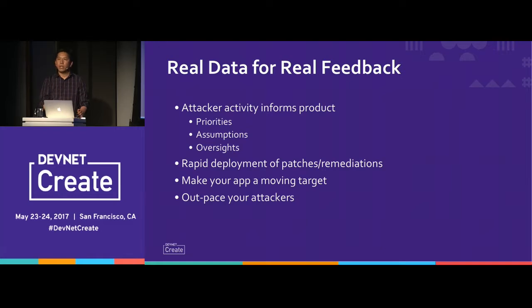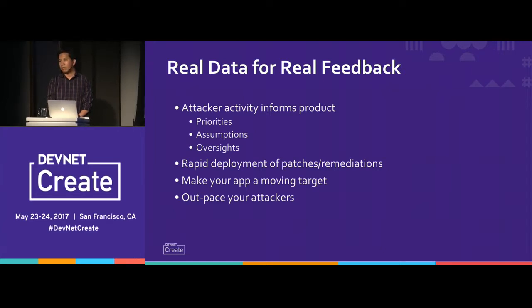Having a fast cycle time means that whenever you have a remediation, you can address it very quickly. Also, when you have fast iterations, the target that attackers are going against is always moving. If you deploy every six months, you have a very static target — the recon they did five months ago still applies the next month and the month after. When you get your deployment down to one month, then one week, one day, one hour — the more you have this faster feedback, the more dynamic your target is, and that increases the attack cost for the attacker.